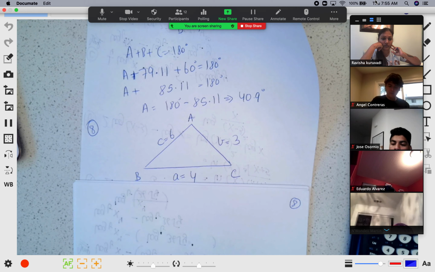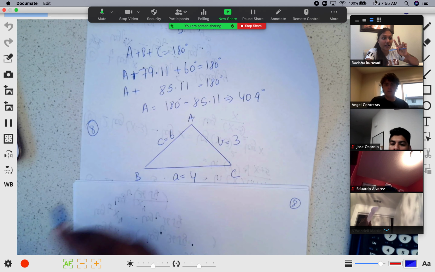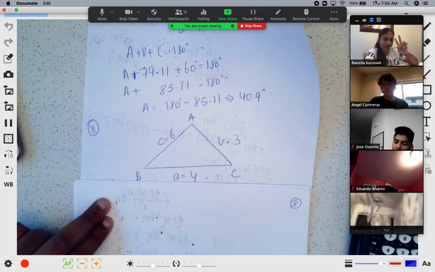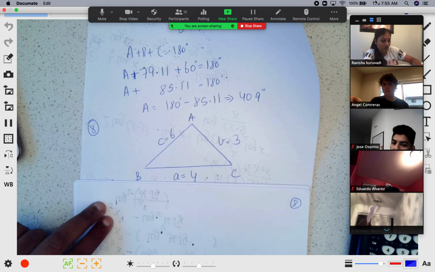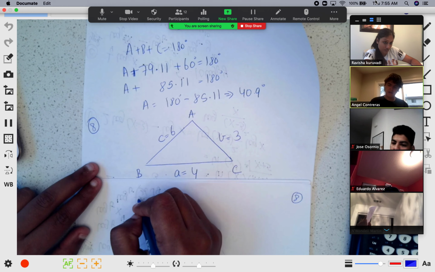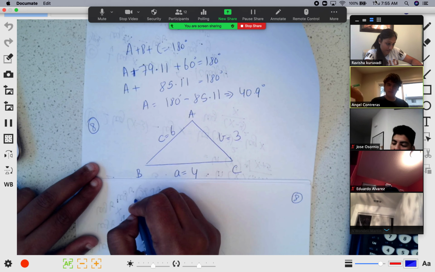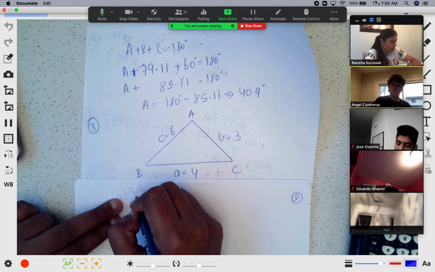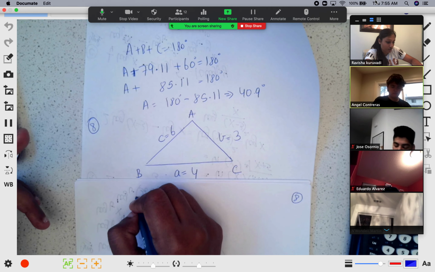You could do law of cosines. Yes, law of cosines can work. Not law of sines, because law of sines needs two angles at least. But in law of cosines, one formula has only one angle. So can we use law of cosines and then just divide by cosine? Yes. Use any formula you want out of the three. I'm going to use the C one.